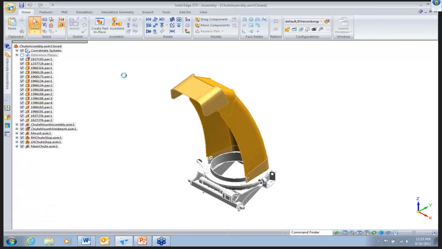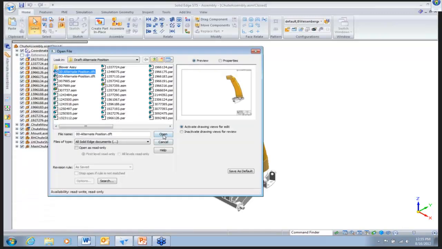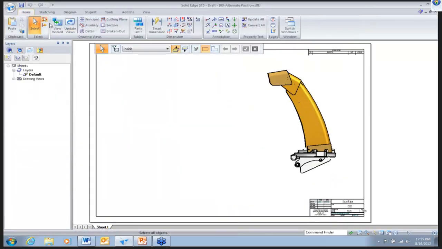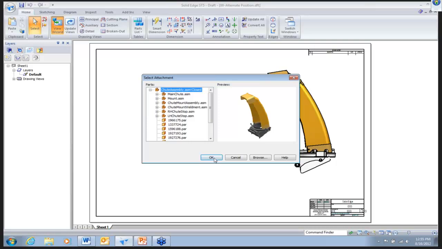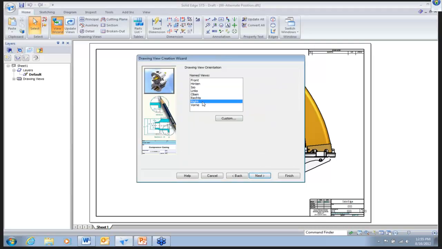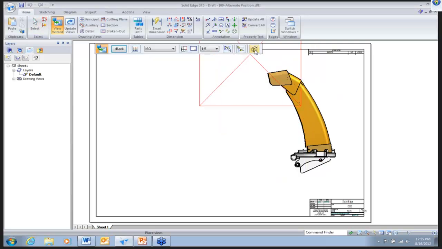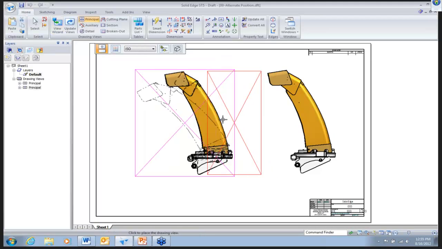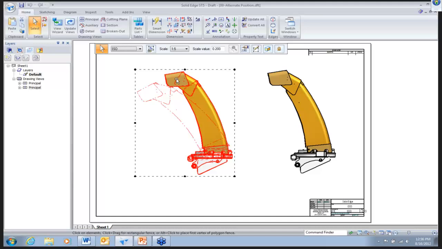So what we're going to do is I have one with a view created already. To create a new one, we can just go to our view wizard, hit OK on our assembly, and it comes up with the alternate positions. We can click an alternate view to add it. We'll hit next and place it at a right view. And we're just going to place it shaded with edges so it's easier to see. And so now we have our view there. Here's our primary, the shaded one, and then you can see our alternate.